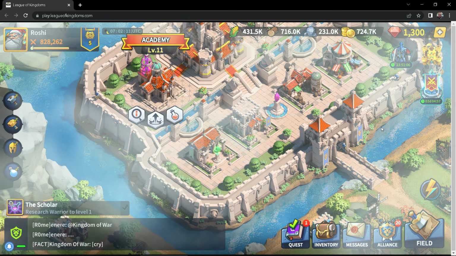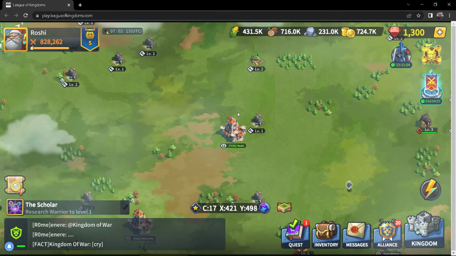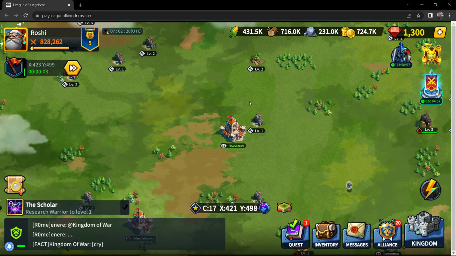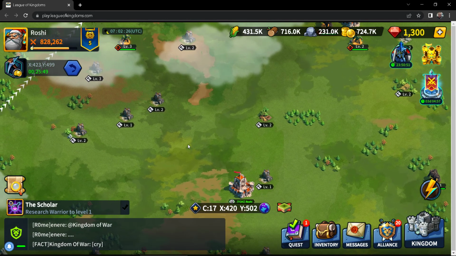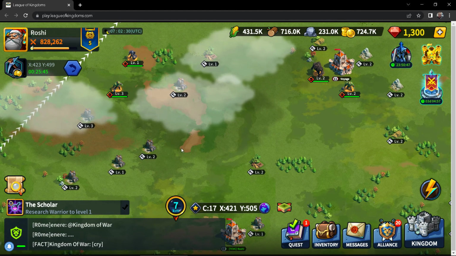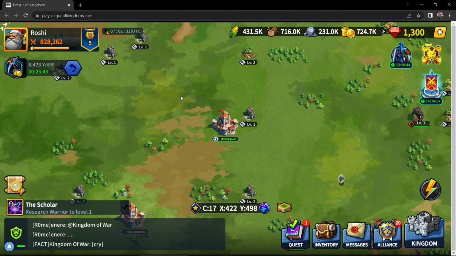Gathering is great. You should definitely go out and gather when you get a chance here and there. Just go over to a resource node, send some troops over to it. But as you can see, it's 25 minutes on a level one. Obviously you can go to other ones and get it done a lot faster, so on and so forth. But it takes time, a lot of time, to just sit there and gather.